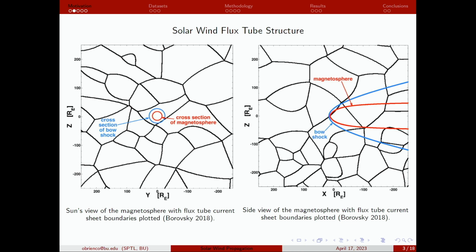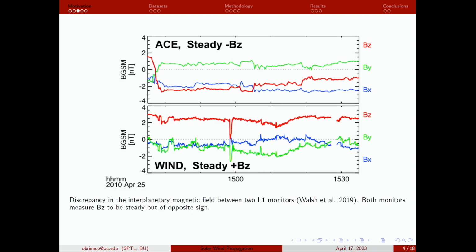So what this can cause is, if you're looking at solar wind monitor data, for instance, on the top here is magnetic field data from ACE, and on the bottom is magnetic field from WIND. These are two spacecraft at the L1 point. You can see that they can be measuring very different plasma and magnetic field regimes. So on the top, you can see that ACE is measuring steady negative BZ for this period, and WIND is measuring steady positive BZ. And if you're trying to say something about storms at the Earth, you better get this right. You better choose the right spacecraft here.